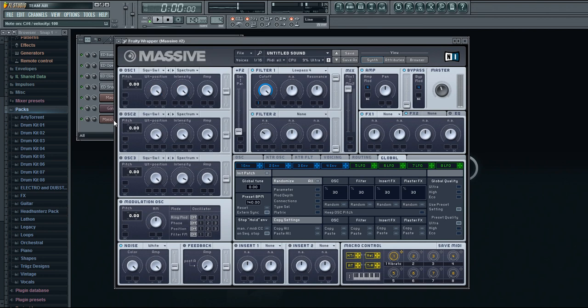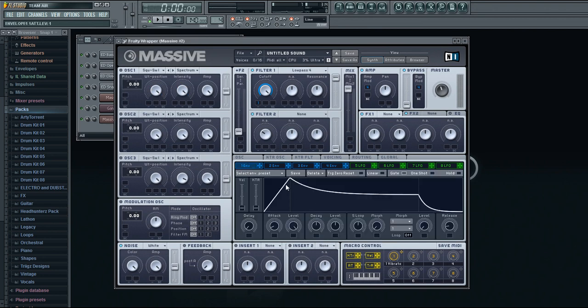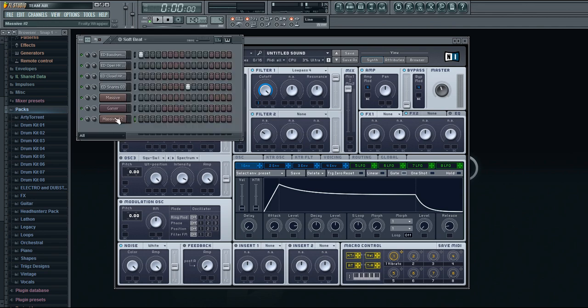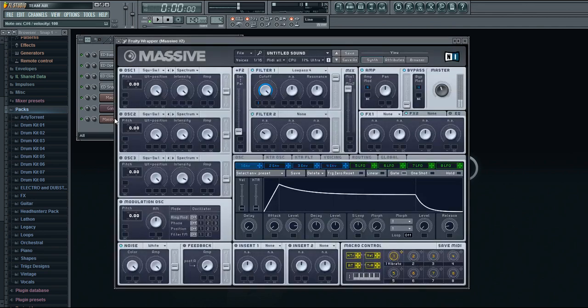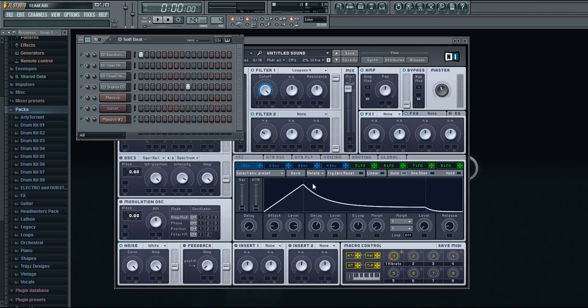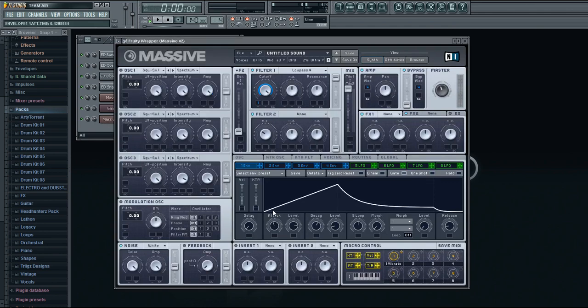You see right now it's too slow, so you have to kind of curve it. Oh, that's probably good.